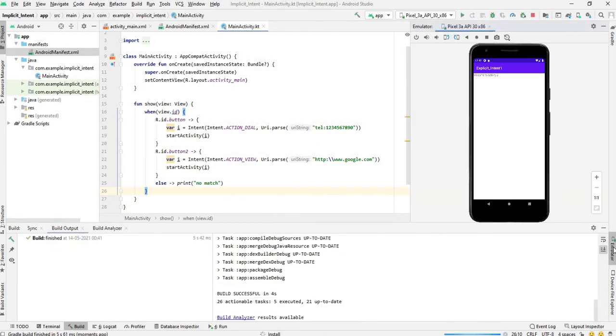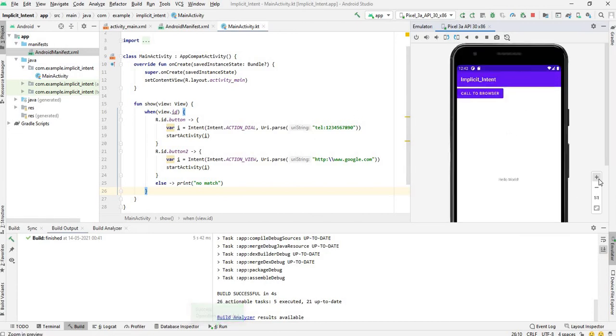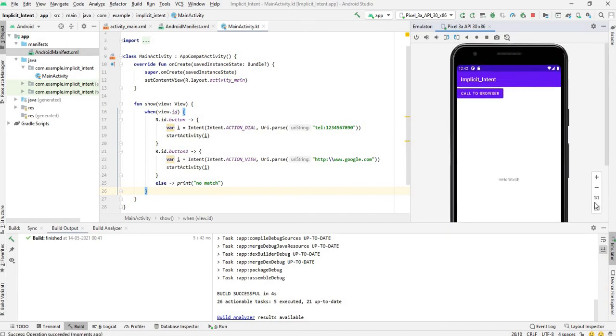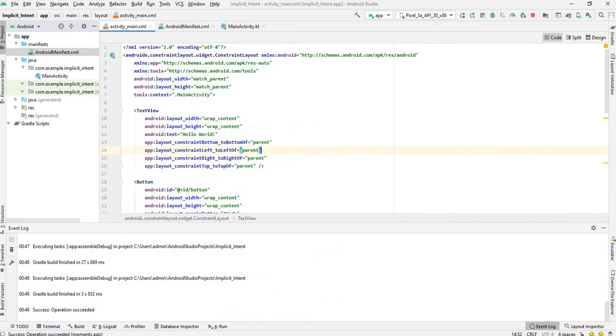Let us go to the emulator. It's loading. The previous page is replaced by the new one. We have to wait for some time. Only one button is visible. Okay, we have to see what the problem is. Let's come back. Wait for a minute. So we have to find out the error. What is the error? Only one button is shown.